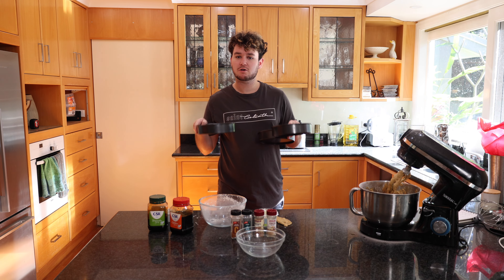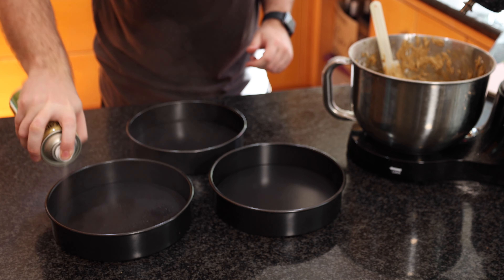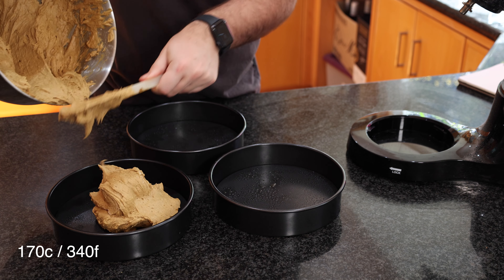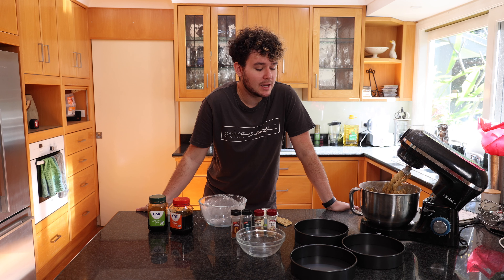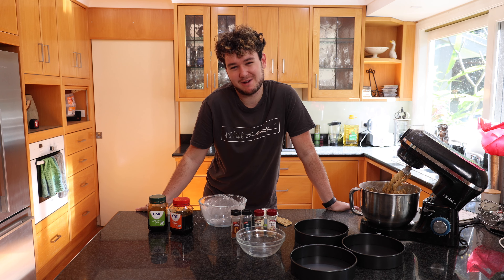So that's all done. I've got three cake containers, I think these are about nine inch. You could make a two-layer cake if you want, just probably get cake tins that are a little bit bigger. I'm just going to spoon these into each container and then bake these for about 22 to 25 minutes in the oven. If you do two layers just bake a little longer — the way to know if it's ready is to stick a toothpick in; if it comes out clean it is ready.